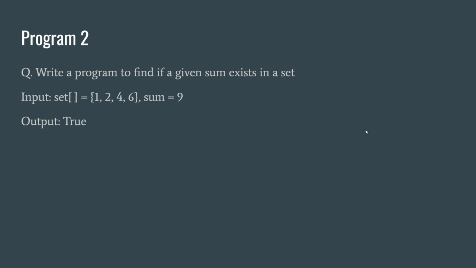So now the second question is, write a program to find if a given sum exists in a set. But considering the time constraint, I'll write the solution of this on the portal, because there is one more important question that I wanted to cover. So we'll move to program 3 first, and then we will see if we have enough time.